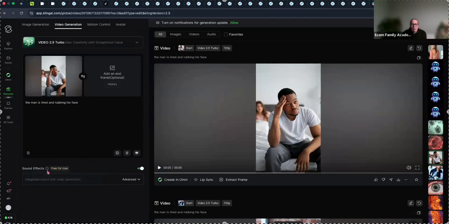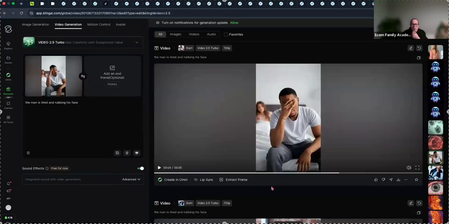It automatically has sound effects on, but you can turn them off. But I usually keep them on because if it has a good sound effect, you can use it. Any sort of noise will help build realism in your video. Sometimes they just say random stuff, but you can just mute it in your editor. But if it's a good one, like she's working out in the gym, then I would make sure that I keep it on.